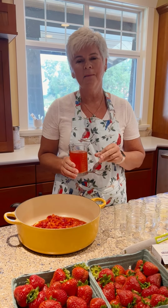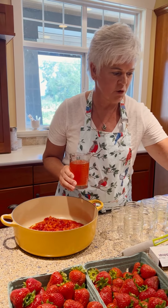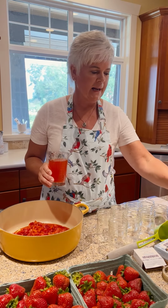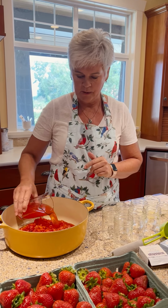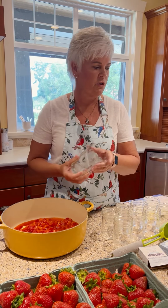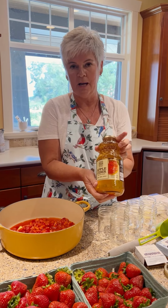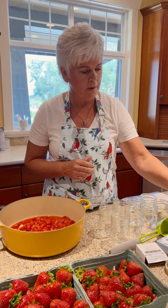As I was thinking about this the first time I made it, I remembered that Habit makes a strawberry rhubarb, and it's their cold press fruit juices. I have done a test batch with it and I love it. So we're going to add this in. You could also use any kind of unsweetened berry juice. You can use unsweetened apple juice, like our Lepp's apple cider. You could also use white grape juice, another good one.